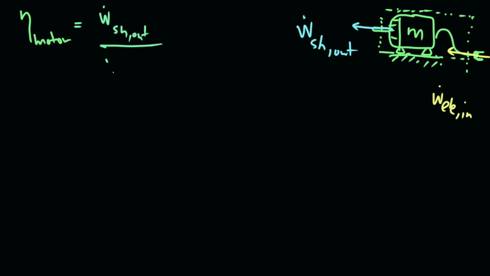And what's coming in, well, we got work electric is coming in. And the electricity that comes in to power the motor is going to have a larger energy content than what comes out with the shaft work, because we have inefficiencies, right? We have heat. The number one inefficiency is friction that produces heat, and so there's actually going to be heat escapage. And this is very important to understand, but all motors are going to produce heat.